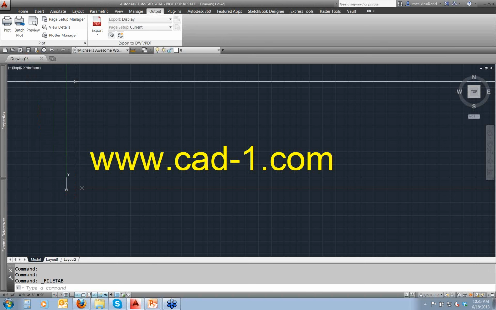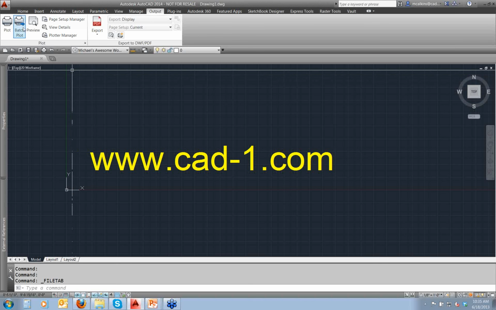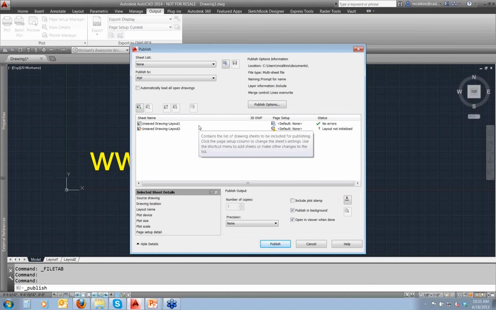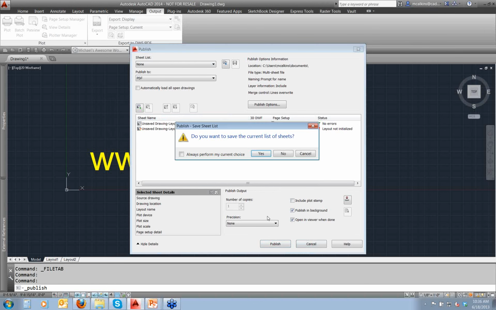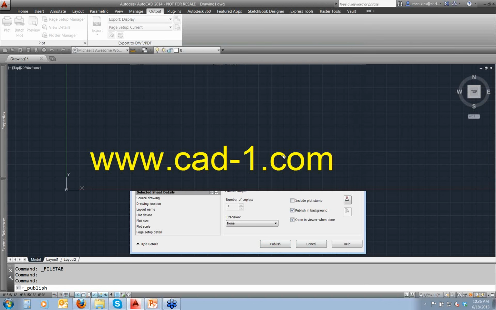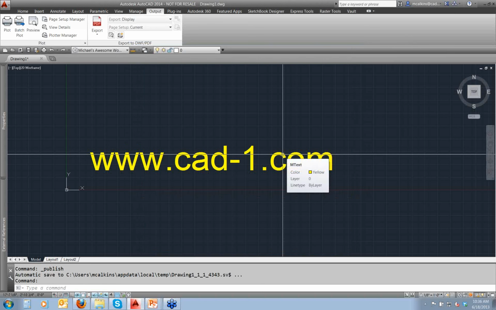And it does basically the same thing as Batch Plot. It gives you a lot of robust features for gathering up multiple drawings. So anywhere that you see the term Batch Plot or the term Publish, they refer to this exact same tool called Publish. They did keep the term Batch Plot here on the ribbon, but in other places you'll see it as Publish. So take a look in your LT and see if it does, in fact, have the Publish tool. It might function a little different than you're used to, but take a look for that there.